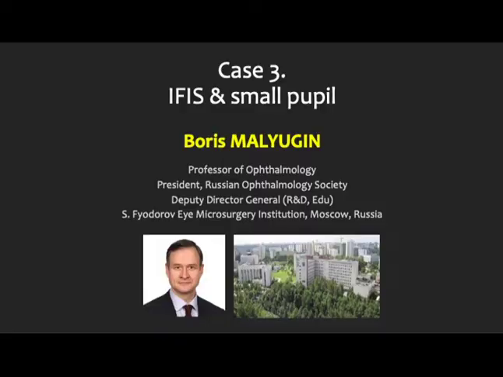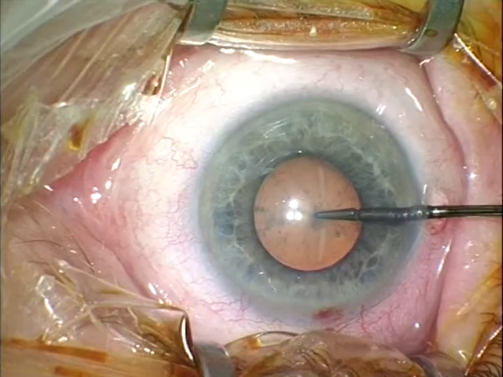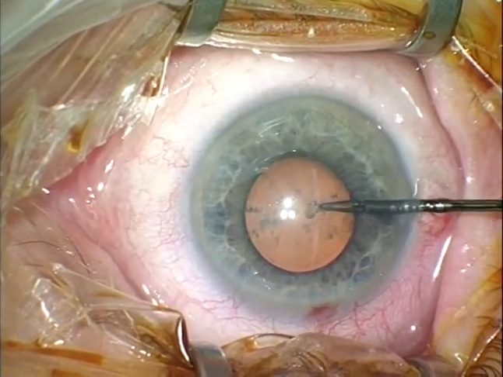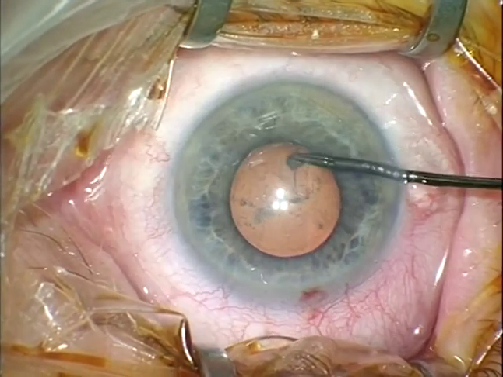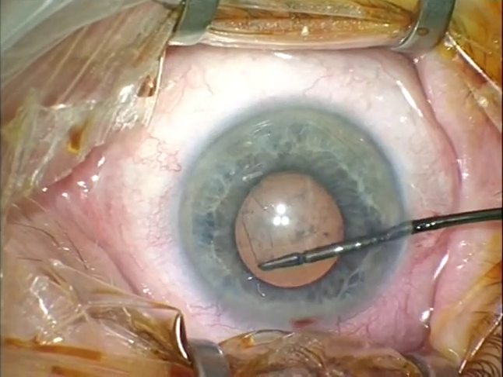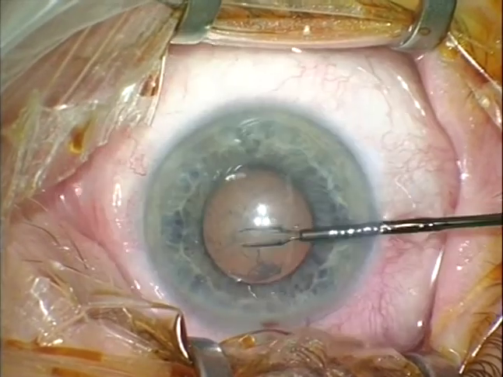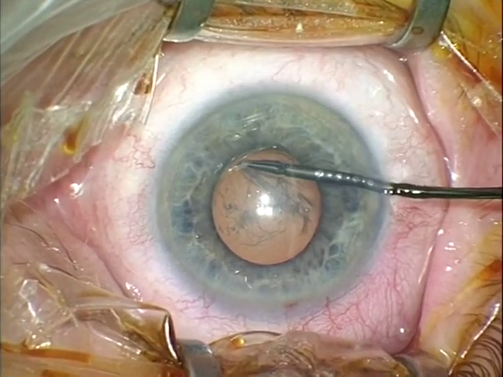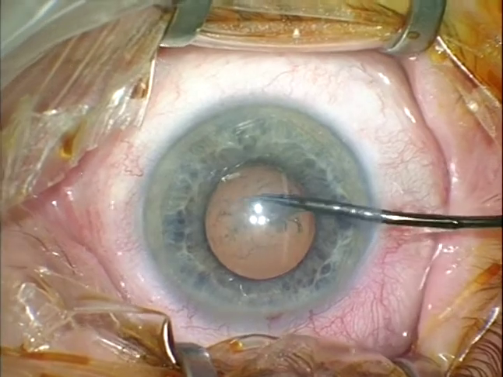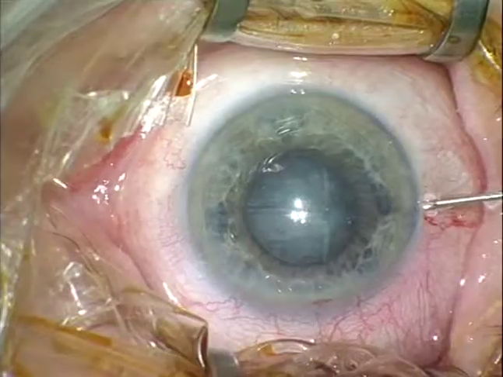Our next case represents the situation when the pupil was small at the very beginning of the procedure, and as shown here, the surgeon decided to proceed with capsulotomy, which is done with the microcapsulorhexis forceps, following the contour of the iris. It was possible to create a reasonably sized anterior capsulorhexis opening. After completion of the capsulotomy, the size of the pupil was measured, and as we can see here, this corresponds to 4.5 millimeters.